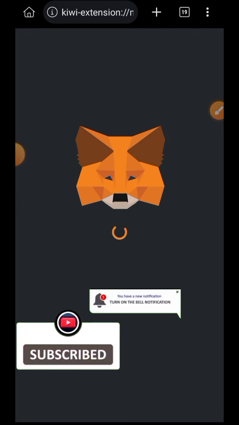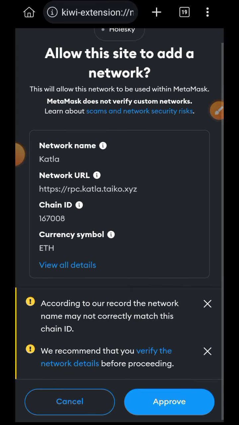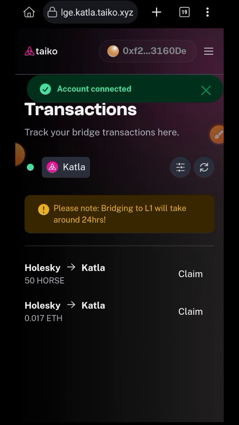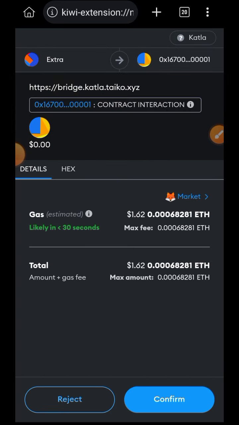So if you have not done any interaction before using Katla, then that means you won't have gas fee. So you may need somebody that already has Katla to share with you before you'll be able to do this. So in that case, I might just share a little Katla with a couple of persons in our Telegram group.